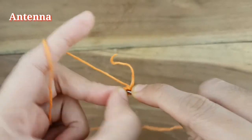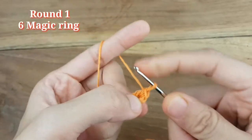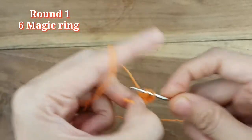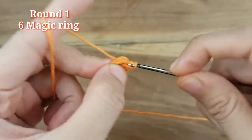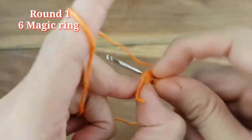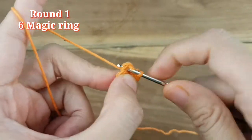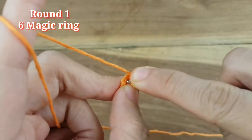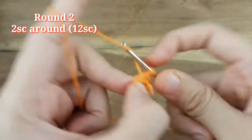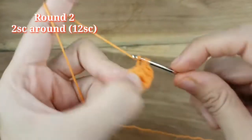Now make the antenna larva. Make six single crochet in magic ring. 3, 4, 5, 6. Round 2, make 2 single crochet in every stitch and we'll have 12 single crochet.